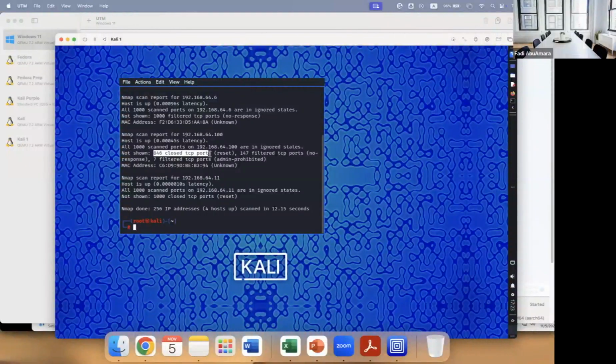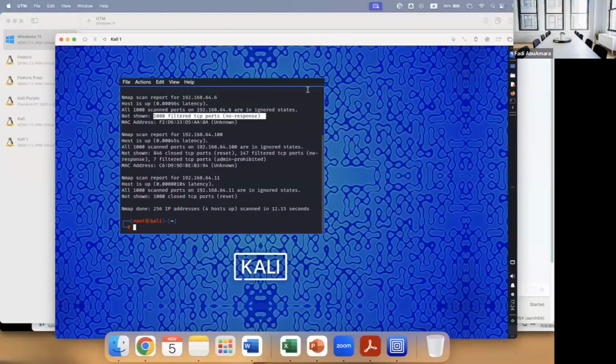Usually, if you scan any vulnerable machine, it shows here some open TCP ports. Now, similarly, Nmap was able to see Windows. This is the IP address for Windows. Again, Windows is secure. It has like 1000 filtered TCP ports, no response. This is great. So now, using Nmap, I scanned the entire network, and here I can find 2 IP addresses I am interested in performing Nessus Essentials vulnerability scanning.